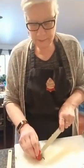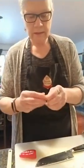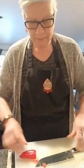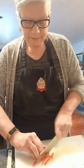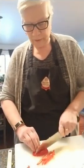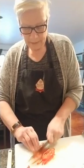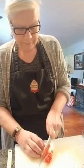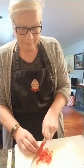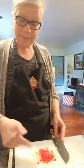Okay. Got my 1 small red pepper. The beautiful thing about these little red peppers, they don't have any seeds in them, so they're really super duper easy to clean. Don't waste any. You can pull away the top part there. Little secret, if you cut the inside on the flesh side, the pepper is much, much easier to slice versus trying to go down on the hard outside skin. So turn it over. And again, very fine dice. Get that little top part in there. Giving it a quarter turn. The red pepper is going to add a nice little pop of color and that sweet flavor. If you didn't have a small pepper, but a regular pepper, it's probably a quarter of a red pepper.